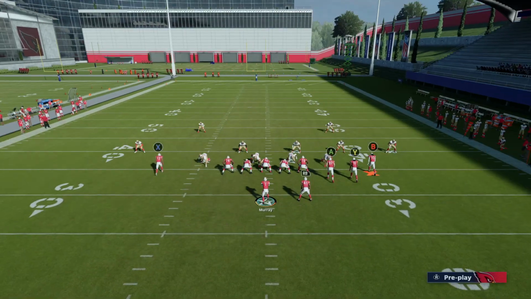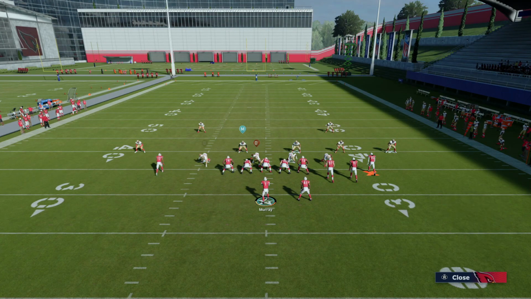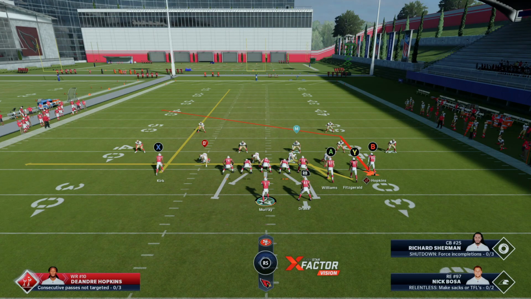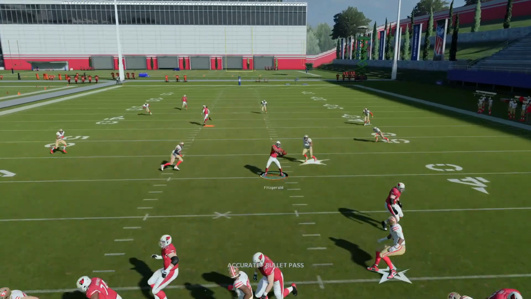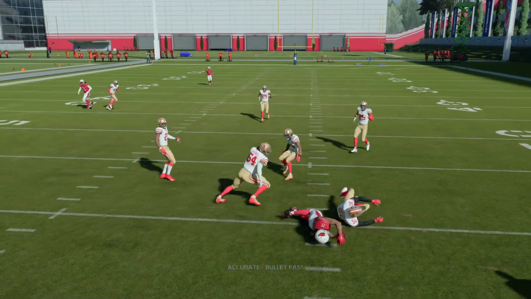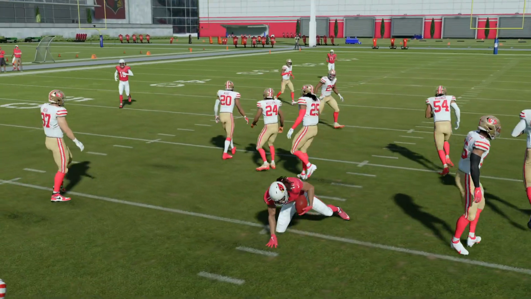Now we'll just simulate here in theory somebody covering the B receiver, and maybe they have hard flat, so the drag receiver is not going to be open. So then we just hit this wire triangle receiver. Really easy reads. That's why it's such a good play. Next up, cover four.